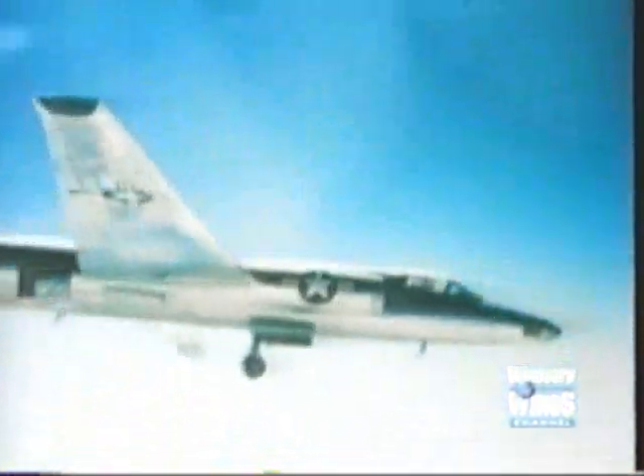In 1960, an American U-2 spy plane took off from Pakistan on a high-altitude reconnaissance mission that would dramatically change the defense relationship between the United States and the Soviet Union. Development of the U-2 had begun in 1954, and the prototype flew in the summer of 1955. At the time, American President Eisenhower was proposing his open skies policy. The Soviet Union rejected the proposal, and the U-2 went into service as a spy plane, able to fly above Soviet territory at altitudes beyond the range of any interceptor or missile.